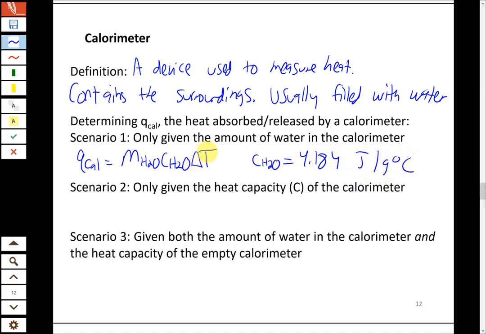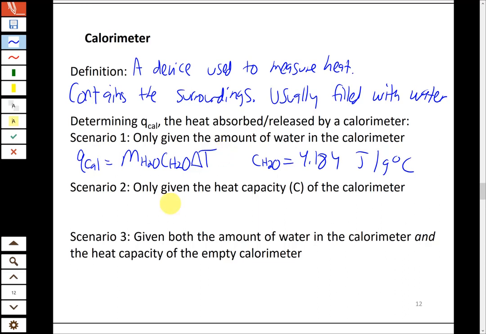Now, in reality, if you're talking about this in an experimental setting, this is not the most precise way to do a measurement in a calorimeter, because you're assuming that all of the heat is absorbed by the water. But there's also the container, the calorimeter's container, and the thermometer itself absorbs some of the heat. So you're not accounting for everything if you're just saying all the heat's absorbed by the water. That's an approximation, but would lead to some error in your measurement.